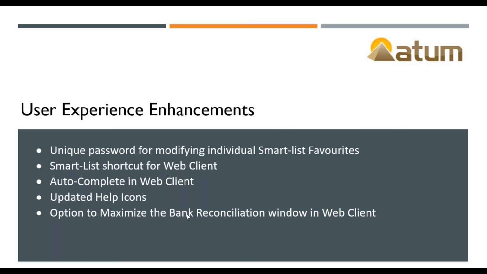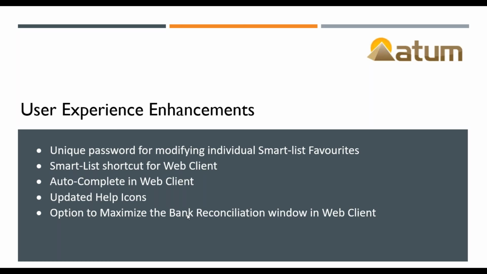So you actually have updated icons, help icons for GP 2018. And one of the other things that we have is the bank reconciliation screen on the web client can now be maximized to see more transactions while performing a bank rec. This will essentially reduce the amount of scrolling that a user needs to do to find transactions.